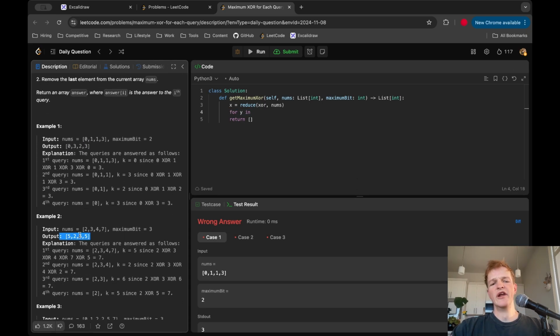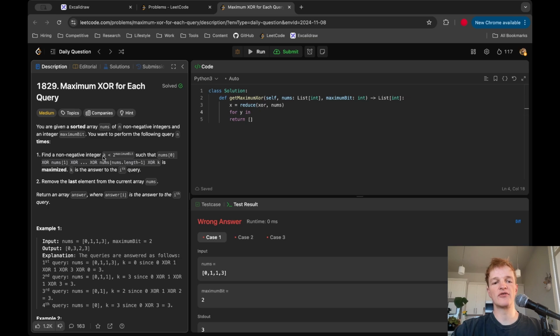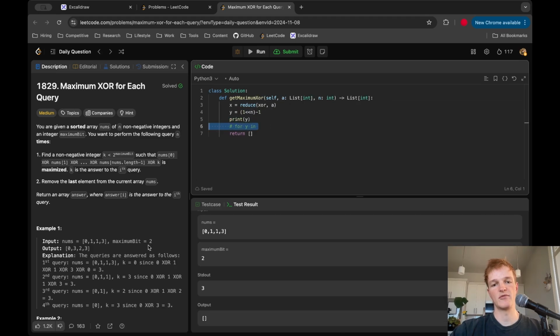How is it 3 here? Oh, it's just k is less than... Oh, this is way simpler than I thought it was. X is that, and then we're also going to have the identity mask, so to speak. The identity element, if you're anding, y equals 1 to the... This is just going to be called n, and this is going to be called a. 1 to the n minus 1. Y is 3. That seems right.